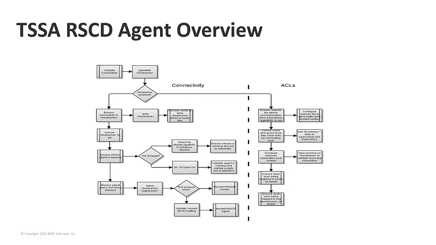This slide shows the workflow of how RSCD agent communication works. This workflow is very helpful to understand how the end-to-end communication for the RSCD agent works, and also helps to narrow down the points of failure for troubleshooting. We can refer to this workflow to understand till what point the communication occurred and what are the possible points to check to fix connectivity or communication issues. This detailed workflow is a part of the TSSA RSCD Troubleshooting Guide. We have a link for the Troubleshooting Guide in the reference section.